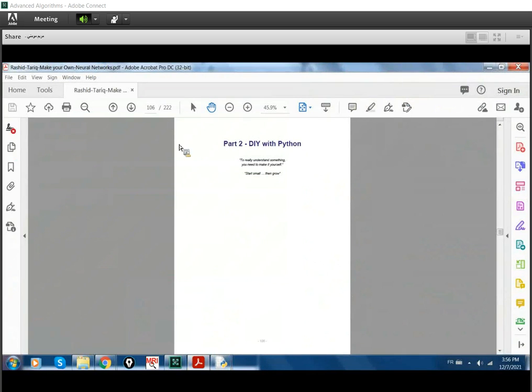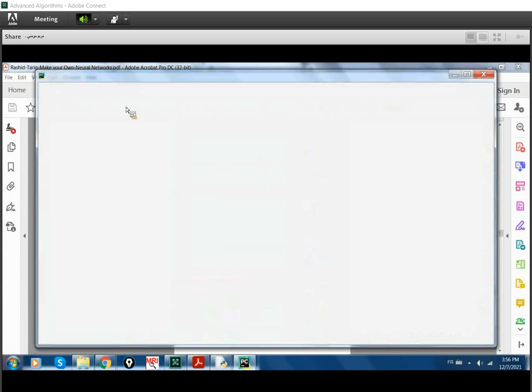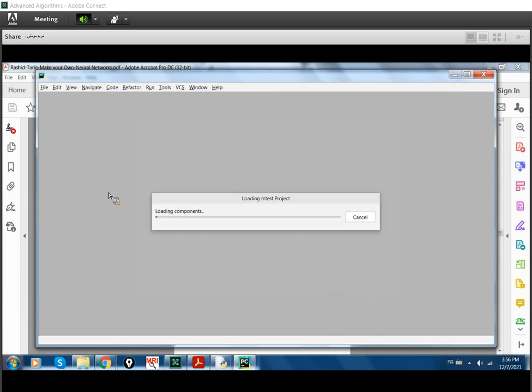And in this book, in the Redshift book, this is the environment of PyCharm. It takes time.